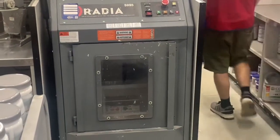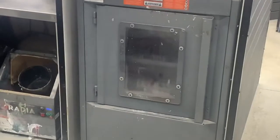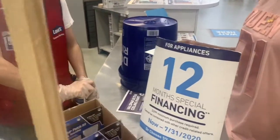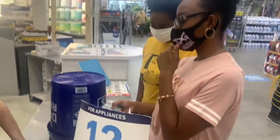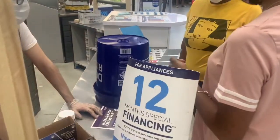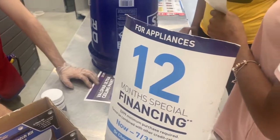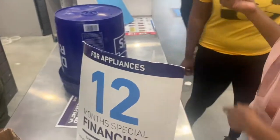Do you have white samples? Yeah, right here. But if you want, you can do the high gloss. She said she wanted it to be matte for the white. Is that possible? You can buy a cord. Okay, that's fine. So, do you want the sample or no? Because this is going to be a satin sample. It's going to be completely different from a flat finish. Okay. So he said you could buy the small one.